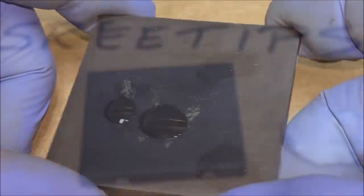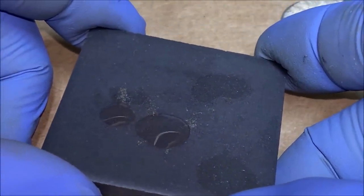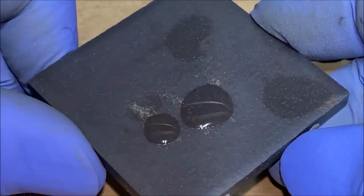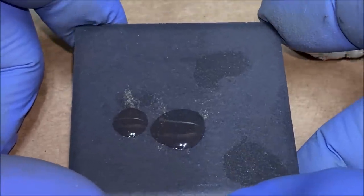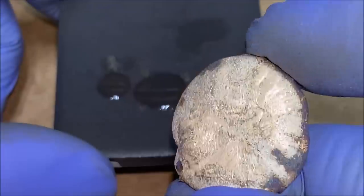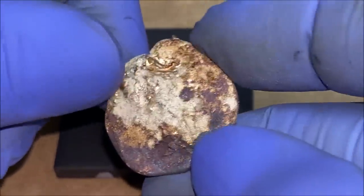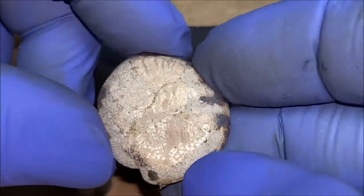Okay, we don't have to look too hard there to see that the acid has pretty much taken the streak away. It's still a brown streak, which tells me we've got could be a little bit less than 10 karat gold in this button. So we may be able to get away with just throwing this in some nitric acid and pulling the silver and the base metals out just like it is.